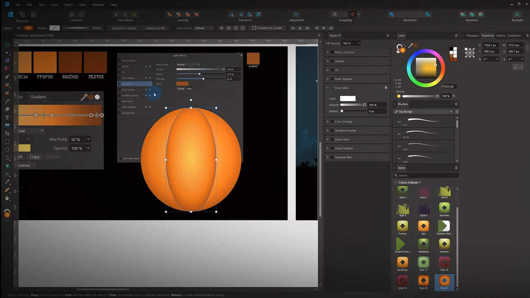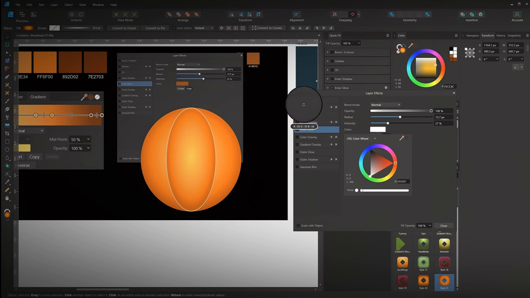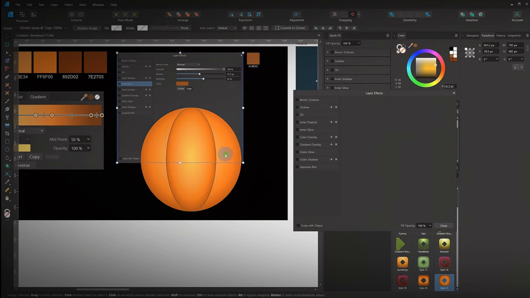You can't see all the options up here. What you need to do is click on the little layer effect cog there, and it'll give you a couple more options. So for our blend mode, we want normal. Opacity we'll leave at 100. Radius we'll put at about 13.7. Now in here I've got 56, but I found 27 actually works better. And for our color, once again, I will copy this hex color to the comments. We'll just assign that color. There we go.